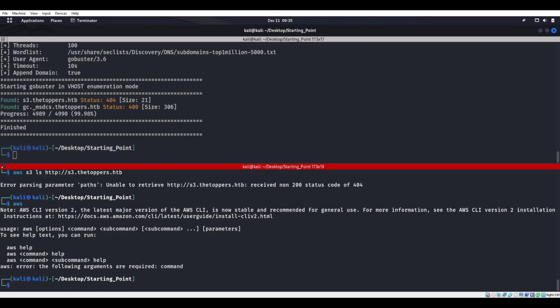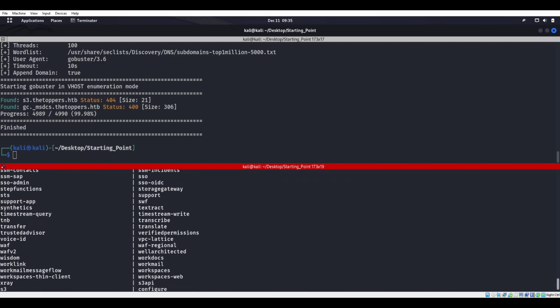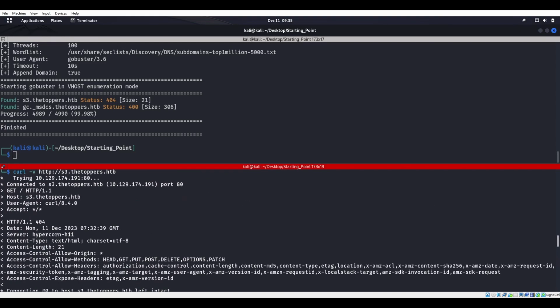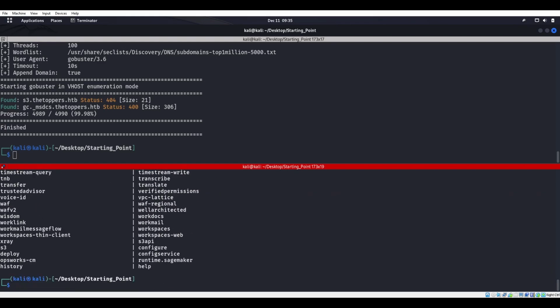Okay. Is there a copy? Yeah, there is. Okay, cool. So we definitely can copy, huh? I think we can copy stuff. I don't know. Oh, you know what there is though? There's an endpoint URL, right? So we do aws, then we can do --endpoint-url, right?